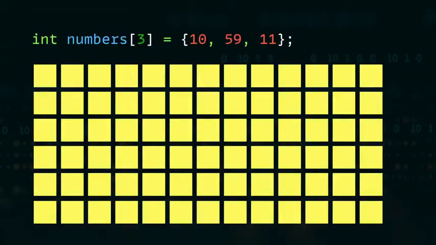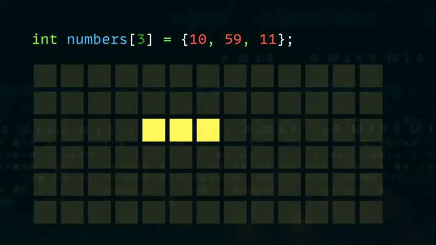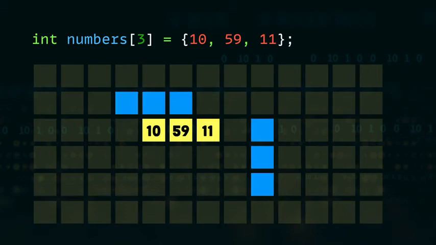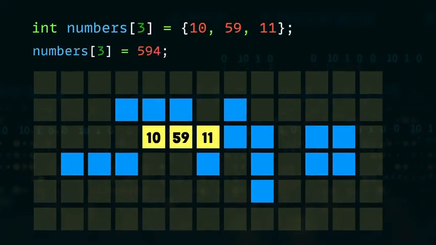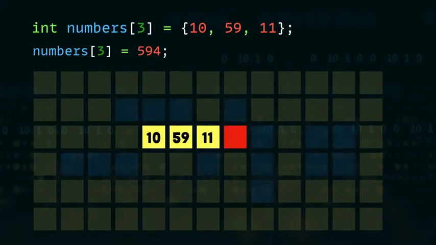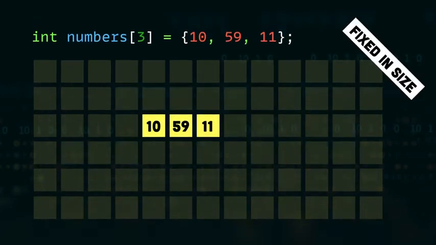Let's say that we have this array of 3 integers, which we have to represent in the memory. Now what our program is going to do is allocate 3 slots in the memory, and then fill in the values in those slots. Since computer memory is not exclusive to us and is also available to other programs, the computer will keep using these memory slots and allocating them for other uses. If we try to add a 4th element to the array later, it becomes an issue. Since our program allocated only 3 slots for the array, the 4th slot might or might not be available, so the program won't let us fill in the 4th value in the array, and that is why we have arrays of a fixed size. We must specify their size before using them, allowing the computer to allocate the necessary space: consecutive memory blocks for the array to be utilized.